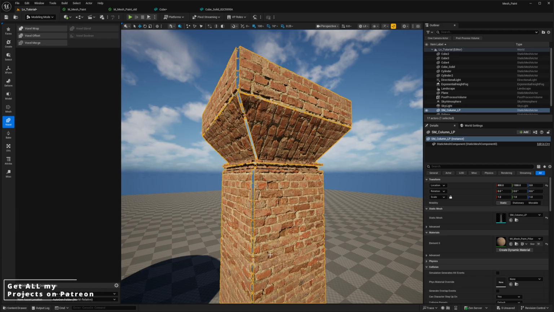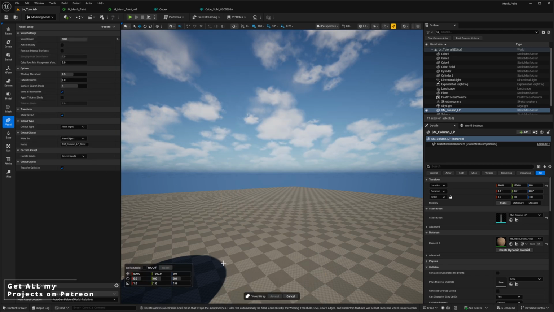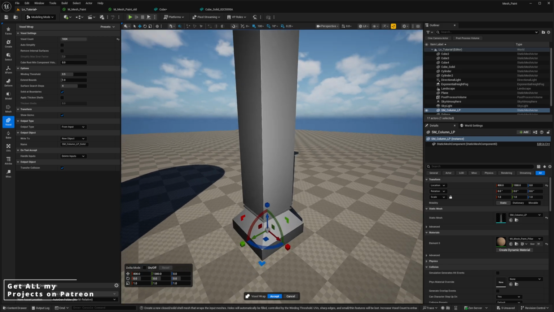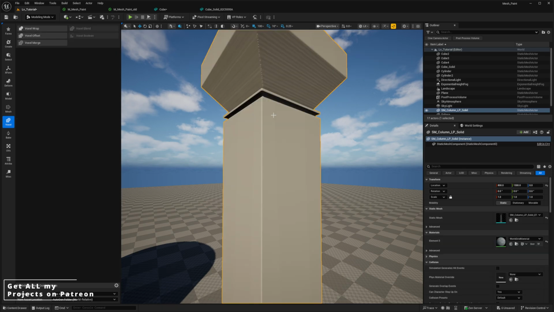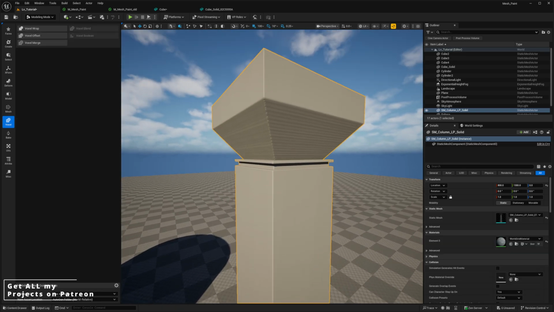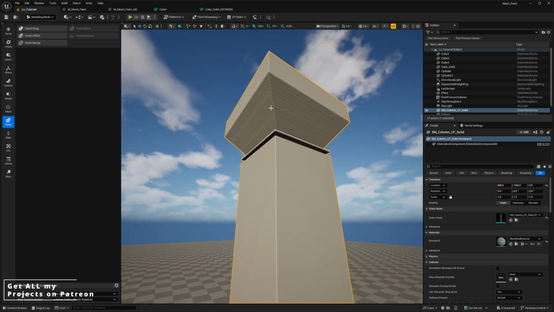So when you press, oh, sorry, not cancel. When we press accept, which for some reason, yeah, there we go. Now we have a higher resolution of that. But obviously this means that the number of nanite vertices that have been created, or vertices in general, has increased quite a lot, because we just used a very, very high level of subdivision. And as you can see, the engine is also taking its sweet time to do this. So now we have it done, but it's way too much.